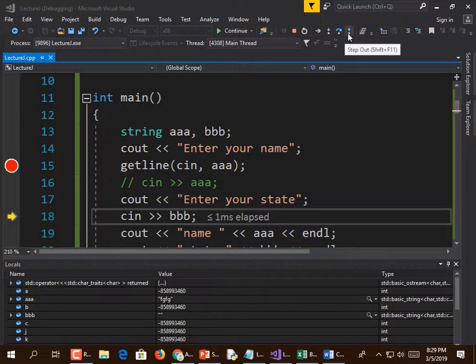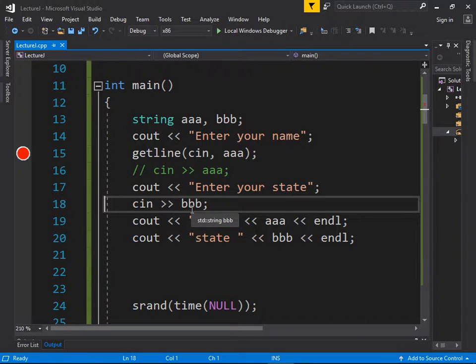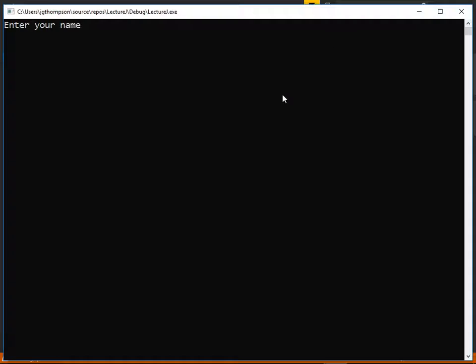And then if I execute the next line of code, I don't know if I can do that actually, because I hit break and I don't know if it's going to be crashed or not. If it was going to work, it didn't. So let me run it again. All right, so I'm going to hit the down arrow a few times and then run to the next class. Step over, it's waiting for me to type in something. I'm going to type in Joe Bob.